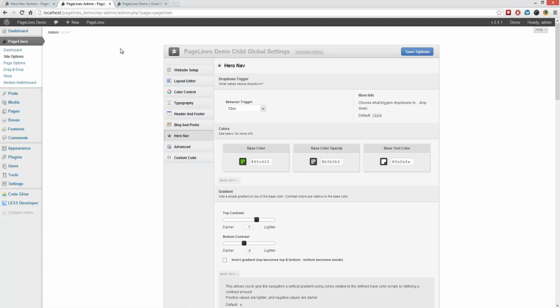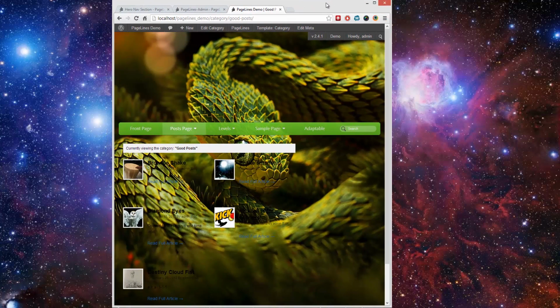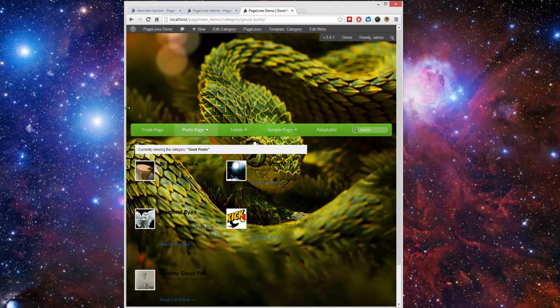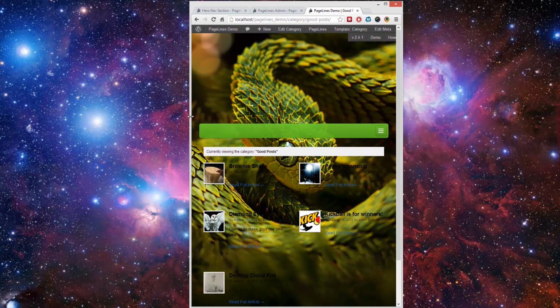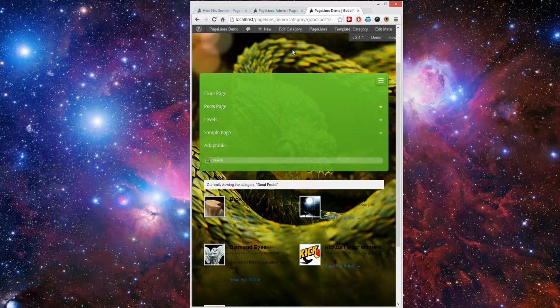So I will just go ahead and jump over here and let's go to something that's a mobile width or smaller. Okay, so it collapses the same way as other navigation sections, and we use this button to expand it. Now when the menu is set to the click mode, where drop-down menus are being revealed with a click, you'll see in the mobile view that it also collapses things in a similar way.